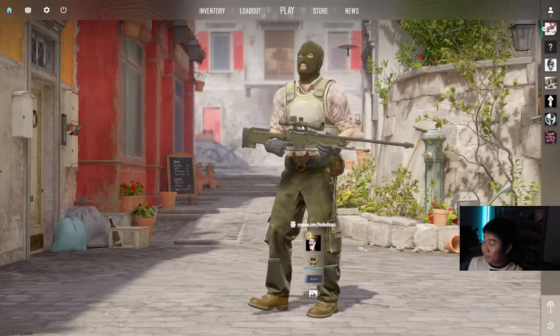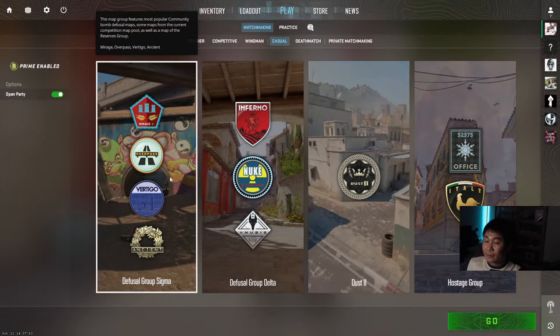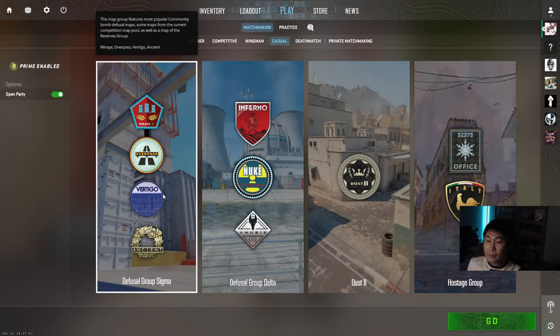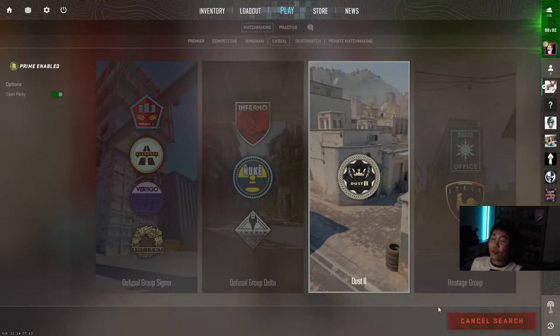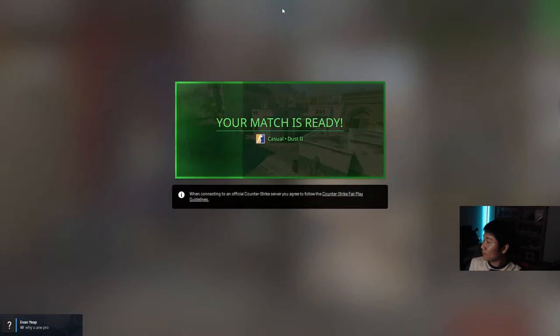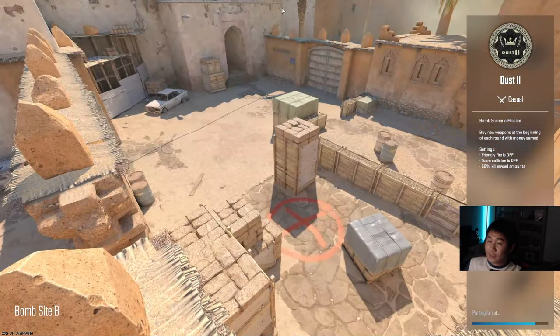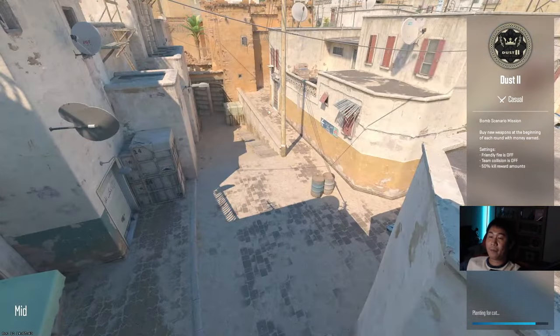Let's exit the map. Let's play another one. Okay. Looks not so great. Let's play Dust 2. There's no Dust 1. Love playing Dust 1 no more. So look for Dust 2. Let's roll. This is classic. Classic map, fair and balanced.